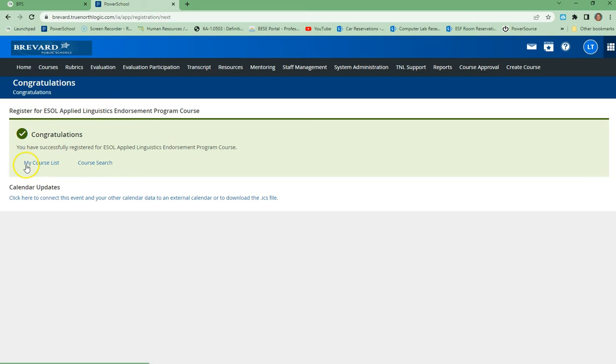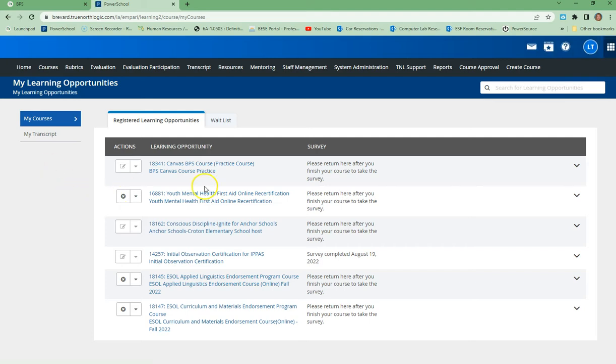So if I go back to my course list or the course search, it's going to take me back to this course main page. And I'm going to be able to see the courses that I'm either currently enrolled in by clicking on my course list, or I can go back to search for another course. Right now I'm going to click on my course list because I want to show you what it's going to show me. It's going to show me all of the courses that I'm currently enrolled in. Now, these courses here with the X's, those are courses that I am currently enrolled in, but I can withdraw from a course at this point because it's a course that hasn't had an official start date.